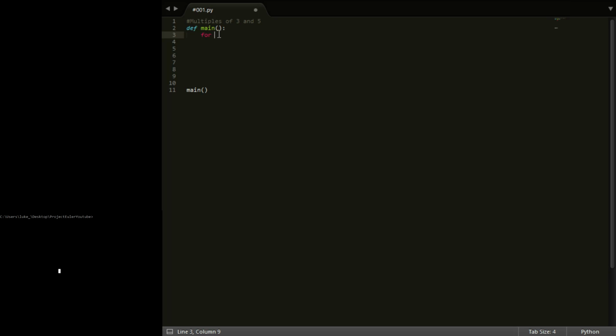So what we're going to do is we're going to need a total, so total equals 0. We're also going to need a number to sum to.